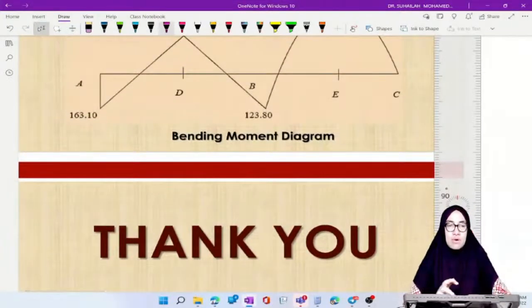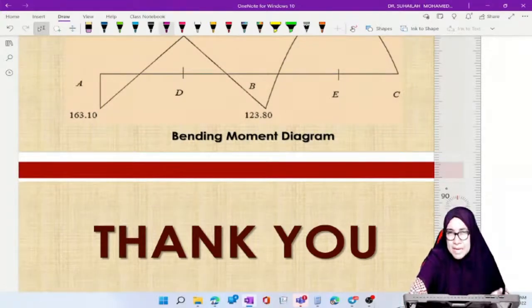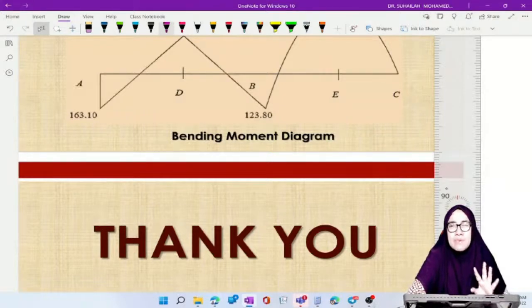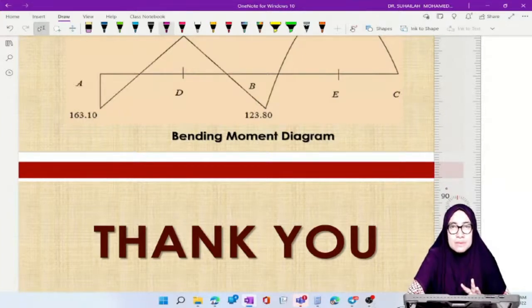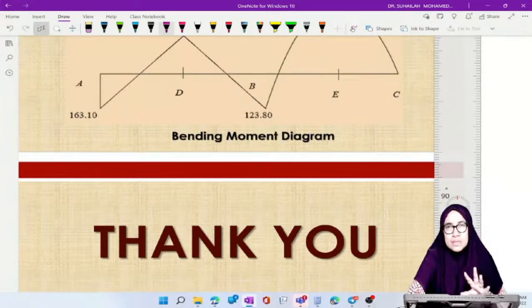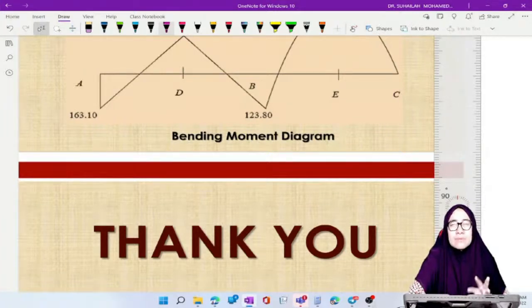So I think that's all for this example: frame and beam analysis using the moment distribution method. The process is actually straightforward, except for the fixed end moment, where when we analyze, we have to understand the behavior of the beam. So for FEM only, we have to consider it. K is the same, distribution factor is the same.